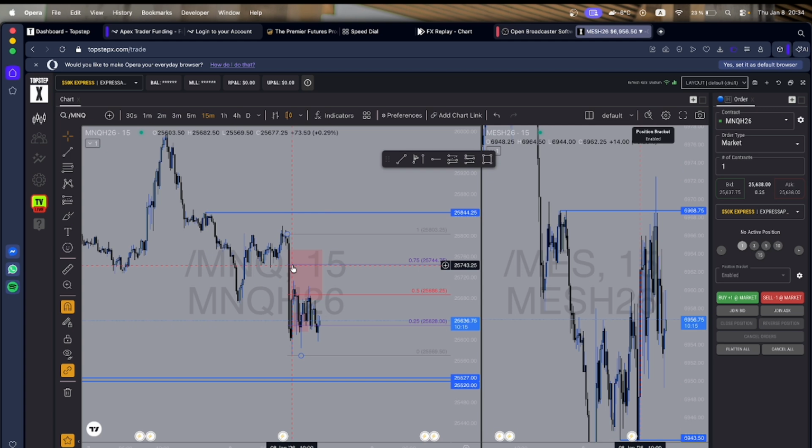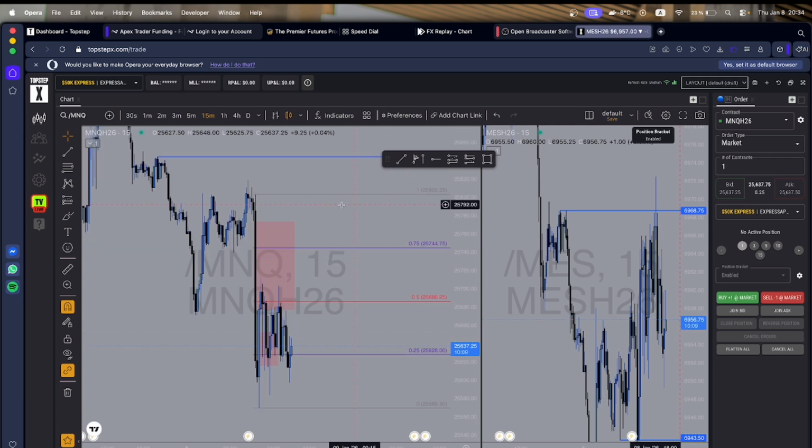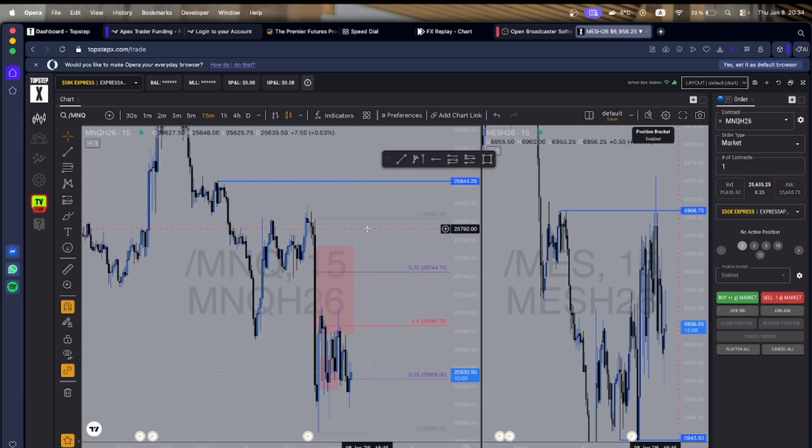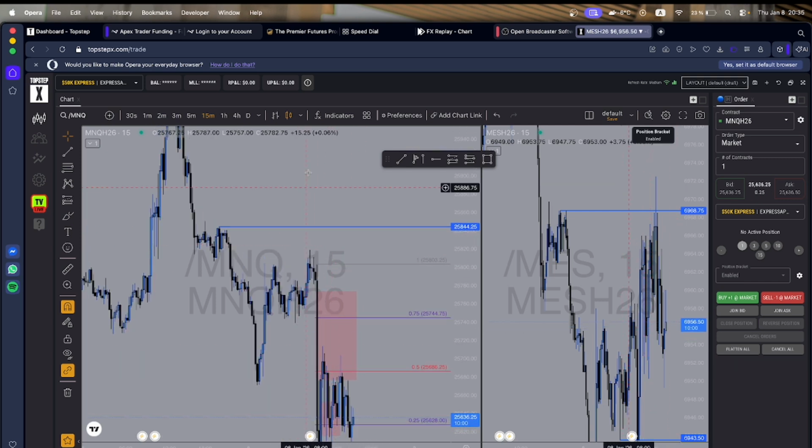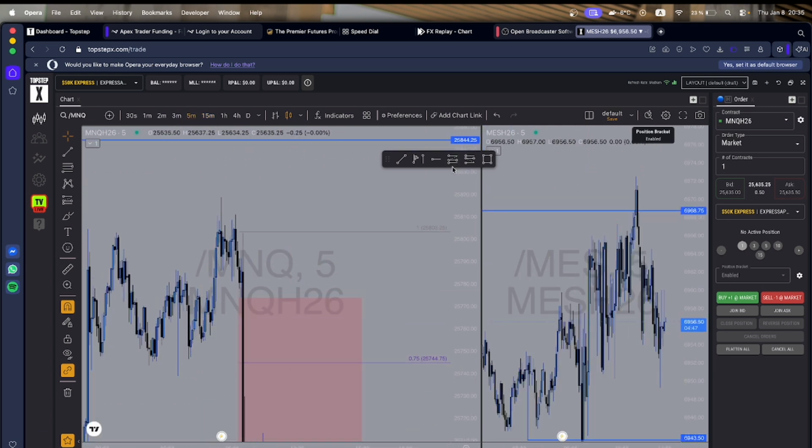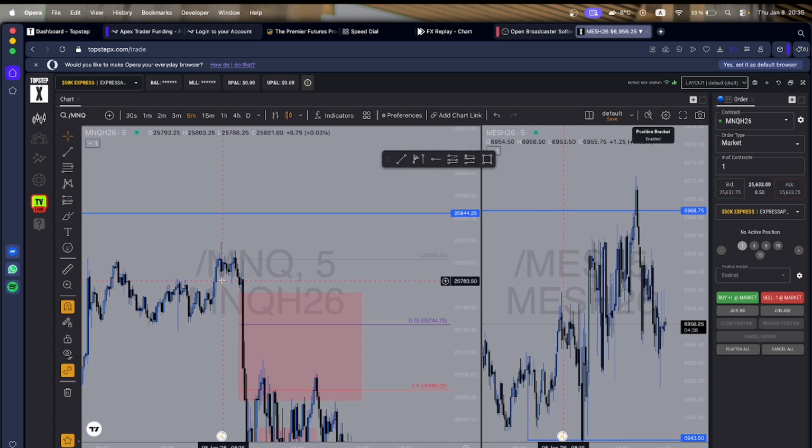So after I determined my bias, I went down to the 15-minute to see where price could manipulate. Ideally I wanted to see it manipulate higher, but we will inside of that 15-minute gap, and we did hold it. We got an inversion out of this 5-minute from the 15-minute. This was the right entry for the day. I mean, it was clean, but it was before the session opened, so I didn't take it, obviously.